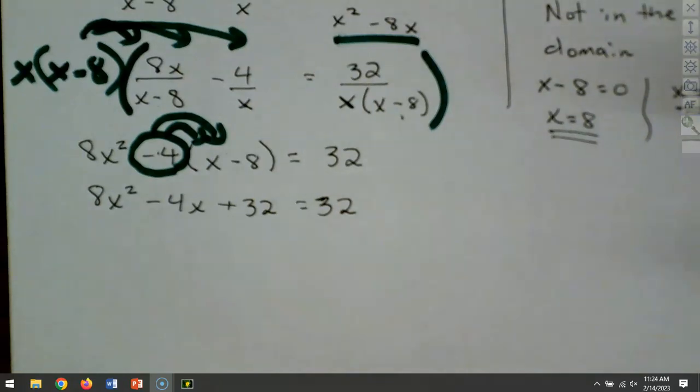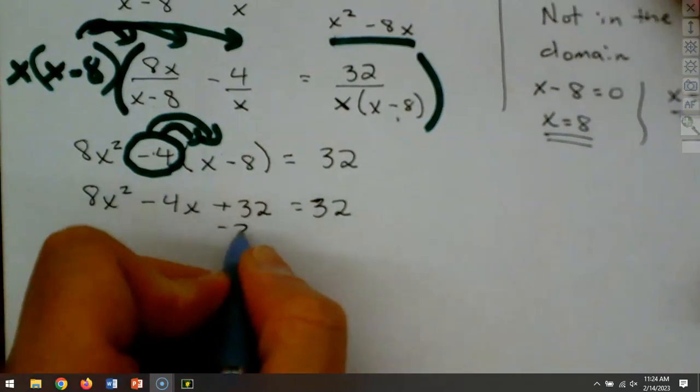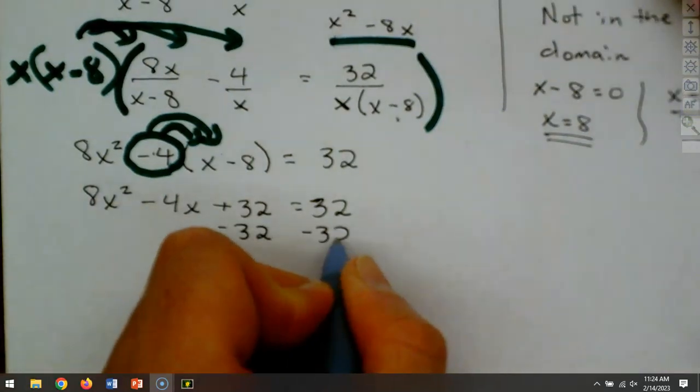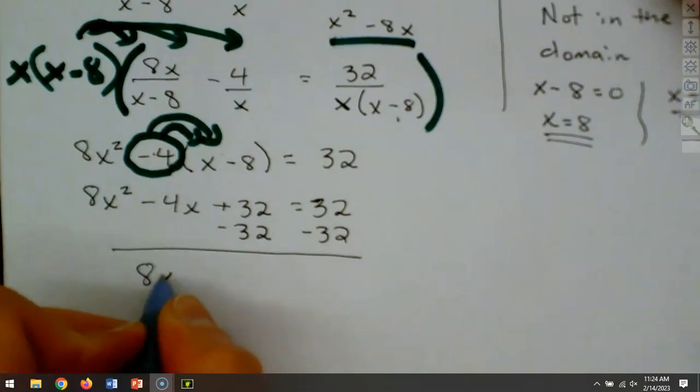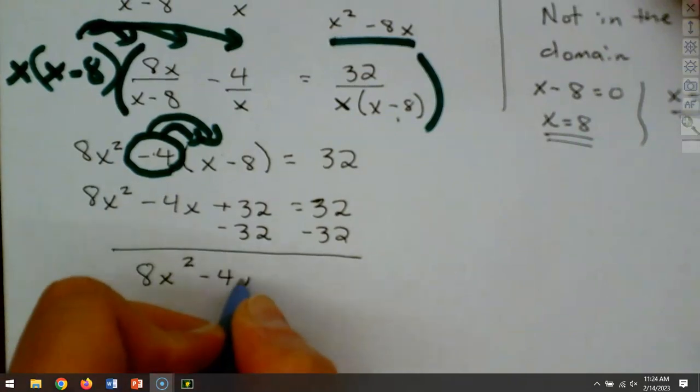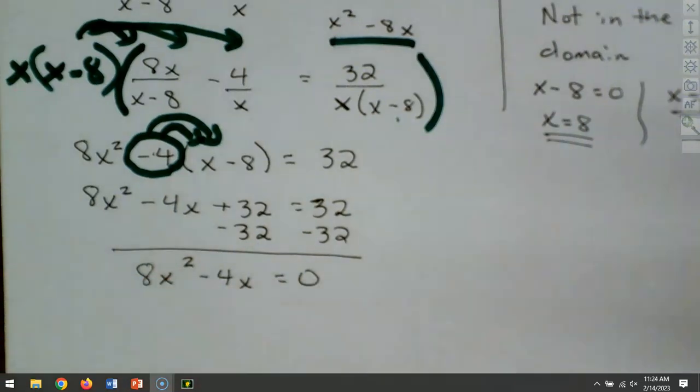I'll go ahead and work it out just so you see what's going to happen here. Where would I begin? If I gave you this equation, what would you do? I would not probably try to set it to 0. Why would I not set it to 0? It does have a square in it. All right, but what about that 32 on the left and the right? Those will go away, won't they? So if I move that 32 over, what's that going to leave me with? If I move that 32 over, that leaves you with 8x squared minus 4x equals 0.